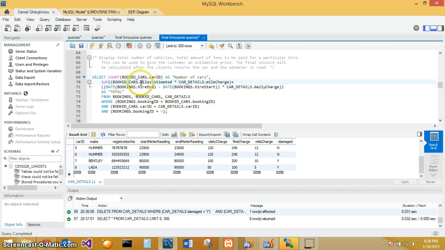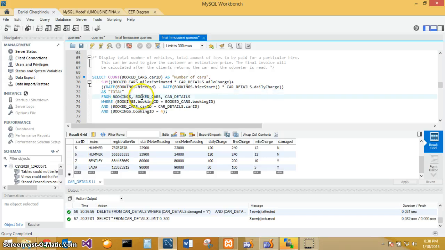So it takes the miles estimated, multiplies with the mile charge, and adds the date booking hire end minus date booking hire start. It's getting the number of days the customer needs the car for, and this multiplies the number of days with the daily charge, and saves it as total.